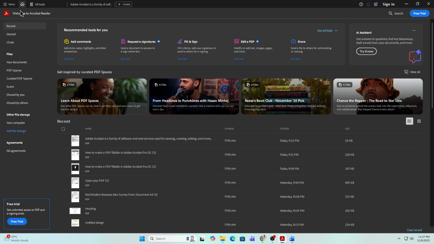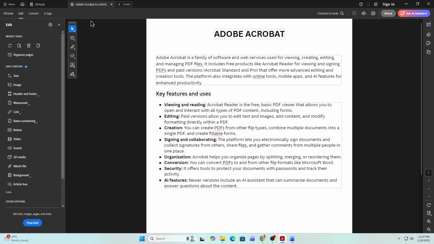First, we'll start with the method for those using modern versions of Acrobat Pro DC or newer. Begin by opening your PDF document in Acrobat Pro. Once it's open, look towards the top for an option labeled Edit PDF, or possibly Edit More depending on your configuration. Clicking this will often reveal options in the right pane, where you should find something like Attach File or Add Attachment. Selecting this will prompt a File Explorer window, allowing you to browse and choose the file you wish to attach. Once you've selected your file, confirm your choice.